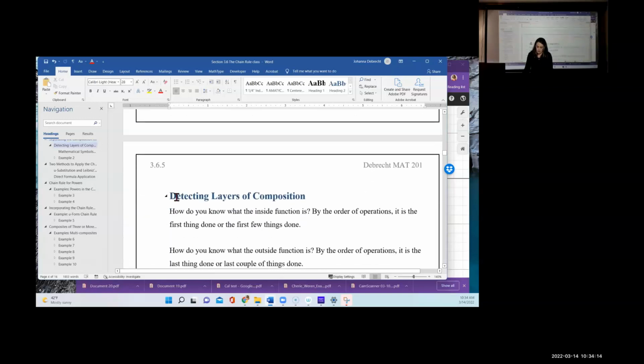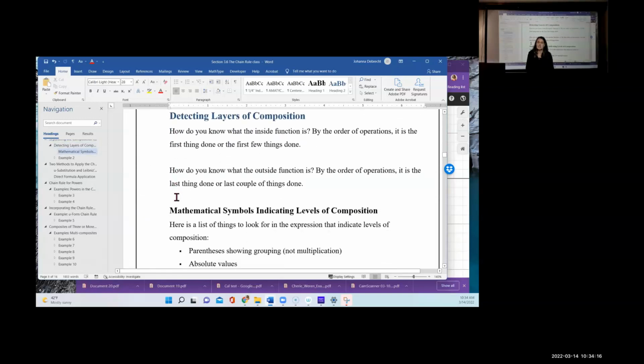Now we're going to separate the composition so that we can find the layers that we have, because it's not common to just find one layer. Well, it is fairly common, but it's not uncommon to have multiple layers, to have a function within a function within a function. So you could have the natural log of the square root of x squared plus 5. So you've got x squared plus 5 as one function, inside a square root as a second function, inside a natural log as the third function.